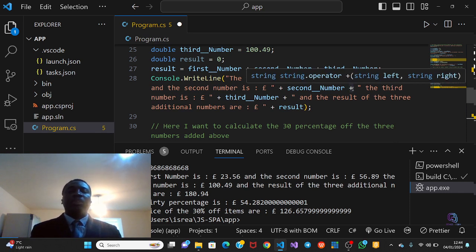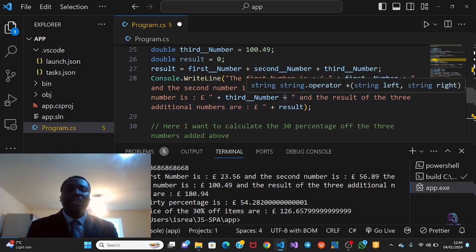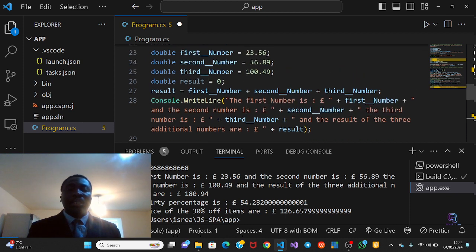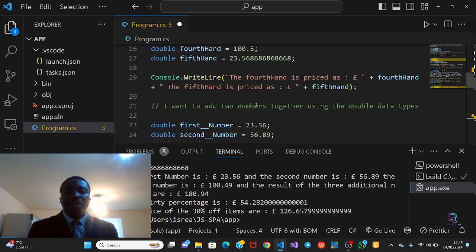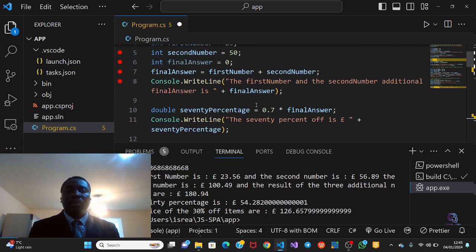That's why you see string dot operator, but it was not explained earlier when we were using it. So now I've explained that concatenation is making use of the plus sign. When you see it, this is concatenation, bringing them together. Concatenate means adding them together.